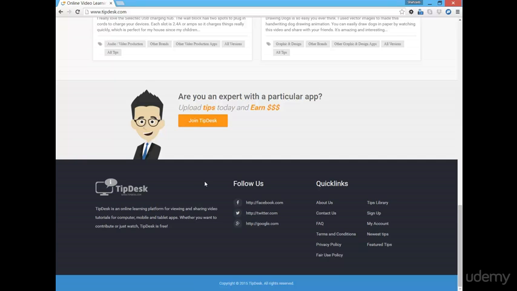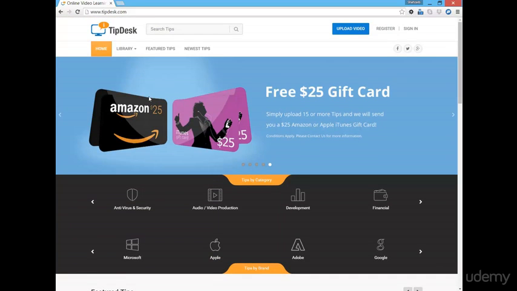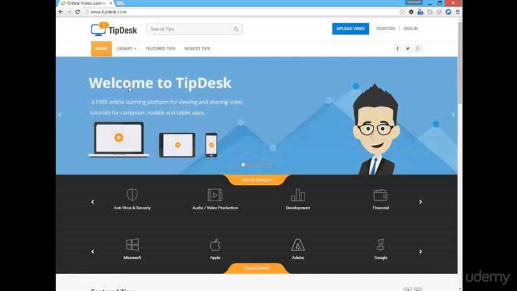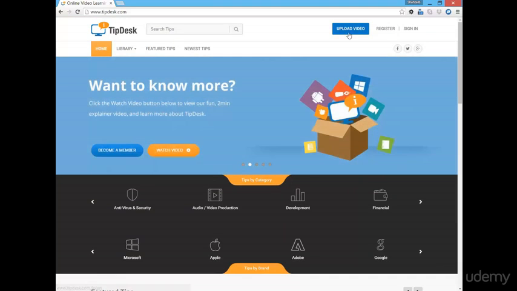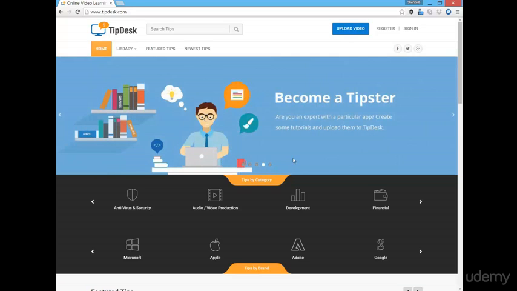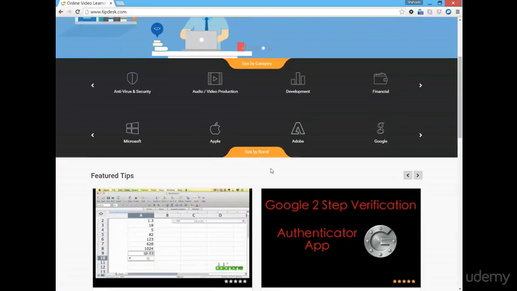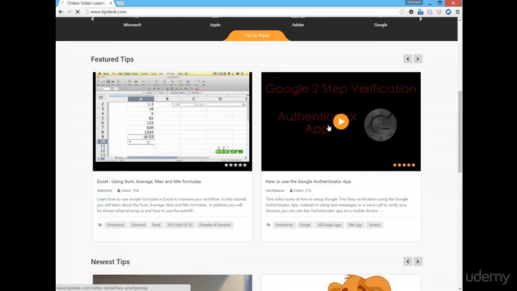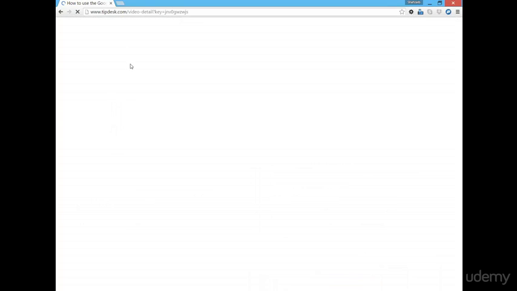Now, what is the back end? Whenever anyone opens the website, what should be displayed: the front page, the home page, or any other page. Secondly, how the search engine will work, and when anyone clicks on upload video, what this button will do and how it will function. Then how this image is changed: when I click here, it changes in a fading style. And when anyone clicks on the video, it should redirect to a new page, as you can see it has been redirected.